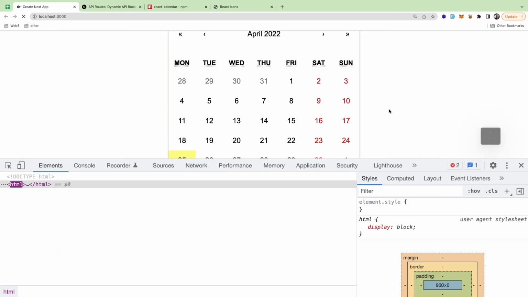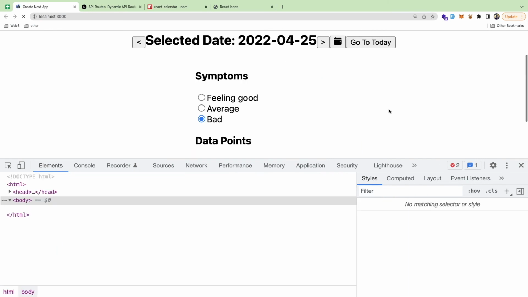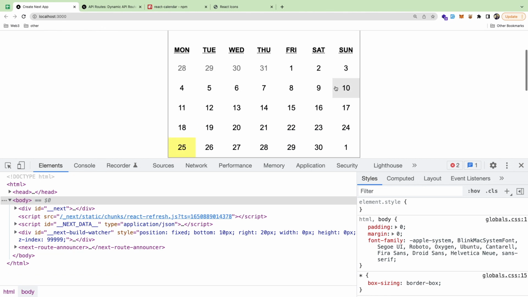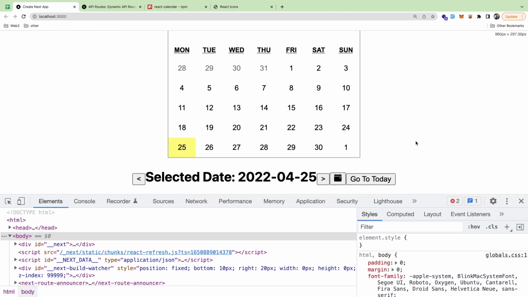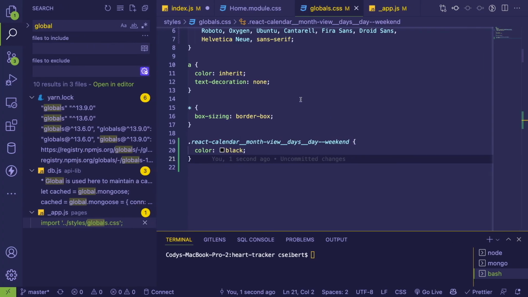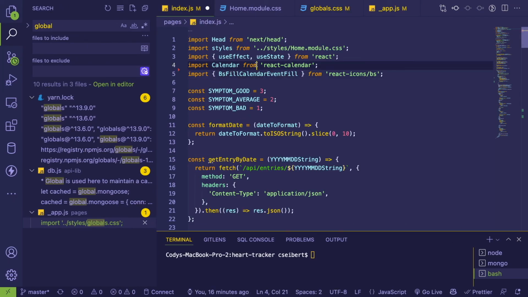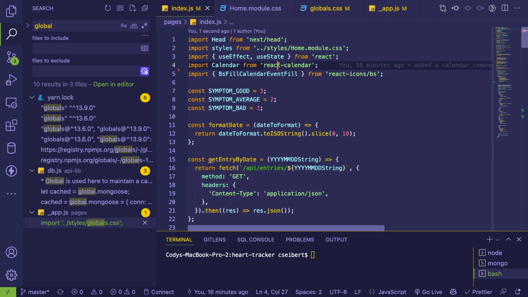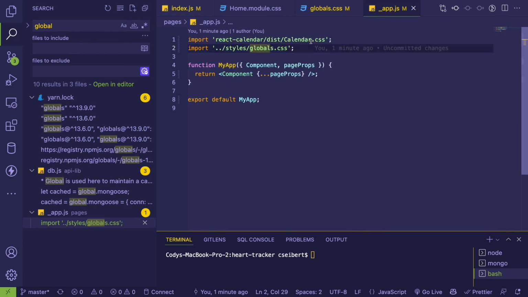Let's try a hard page reload to see if that fixes anything. Sometimes you might just have to restart Next. Oh, that actually worked. I did a hard page refresh and now it's gone. So again, what I did was, inside the index, we were importing the CSS style sheet in this component, which is good because it doesn't mean that the calendar has to load for every page, but I moved it to this global.